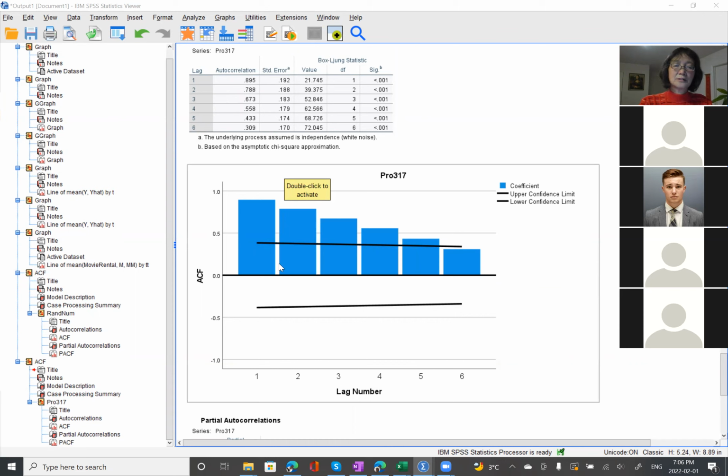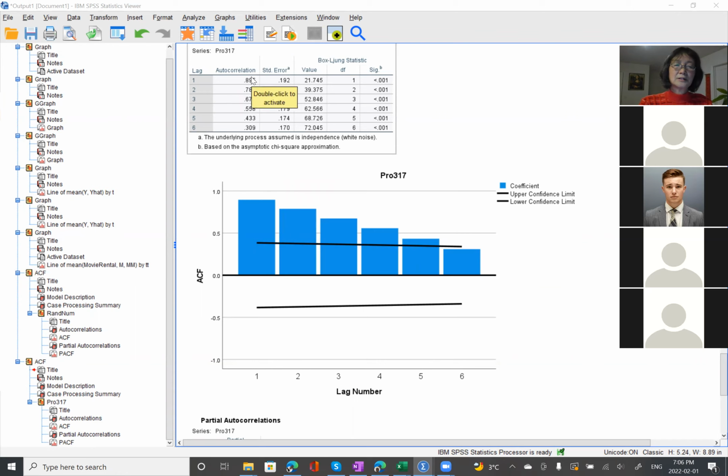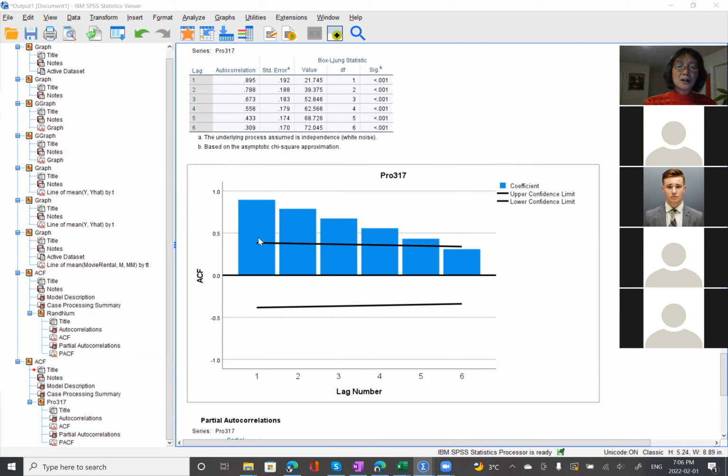Okay, the question asks for time lag 1 and 2, so why did I use 6? I combined question 1 and question 2 together. You can check out the detailed solutions I posted on D2L.